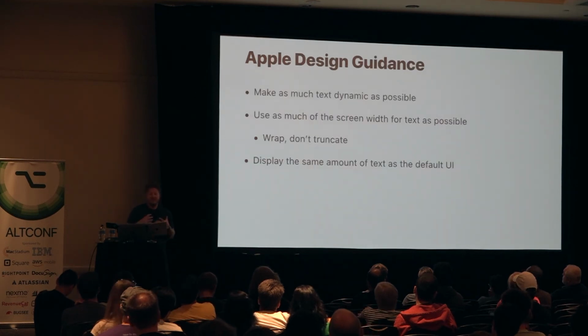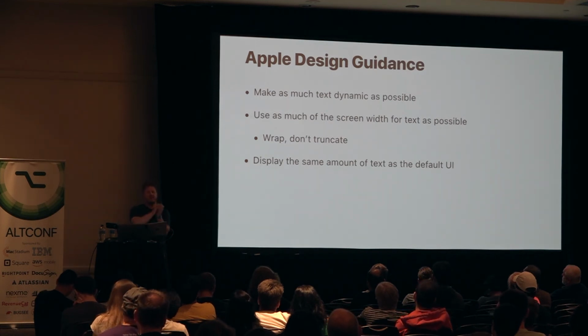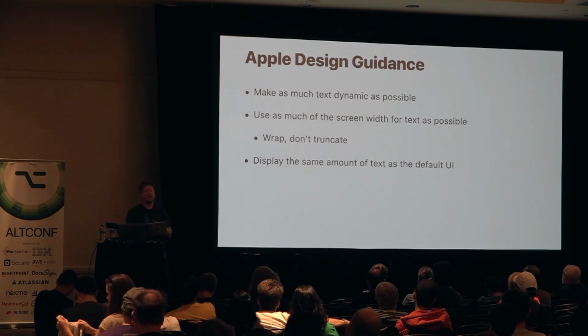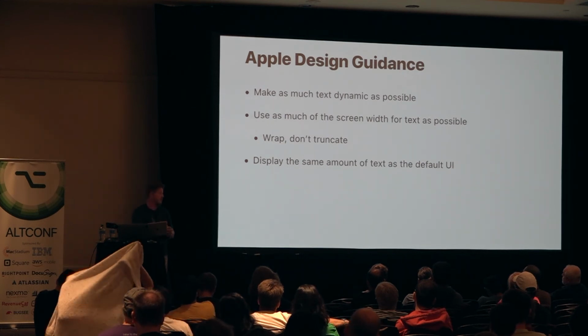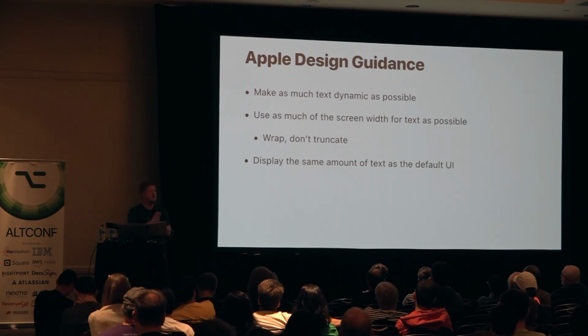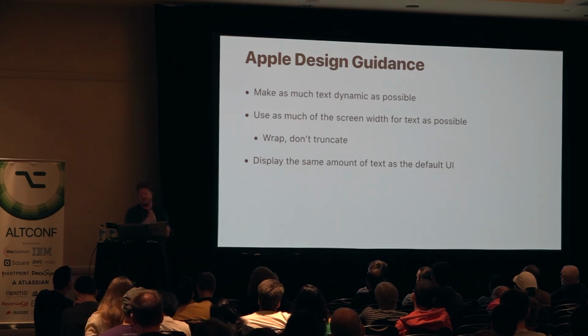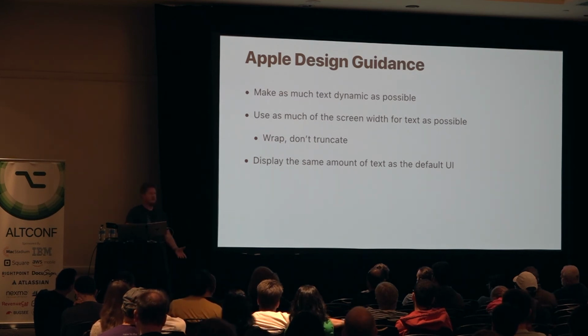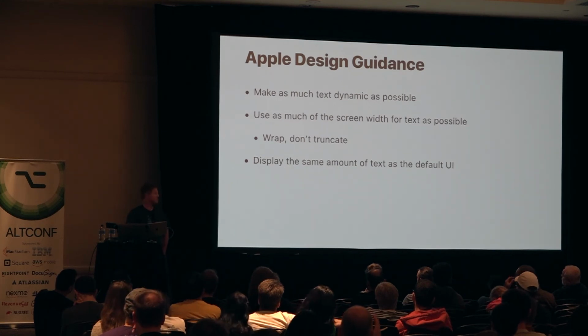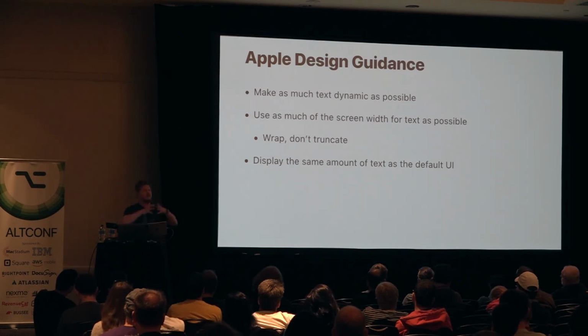Apple's guidance as of iOS 11 for Auto Layout or for Dynamic Type, because as part of scaling everything, they really went whole hog into changing over their apps. And in their talks, even from 2017, 18, they say they're committed to doing it properly. Doesn't always happen, but there's a lot to change. So they want to make as much of the text dynamic as possible. Yes, again, there are probably pieces of text that are decoration instead of information. You can keep those.